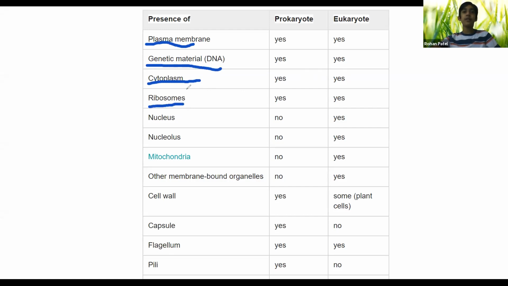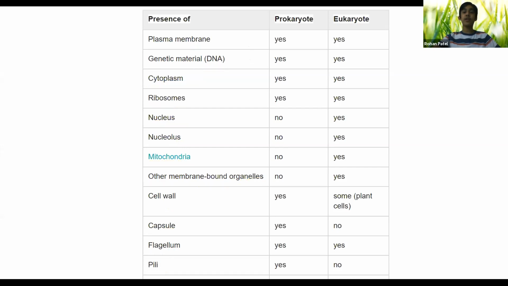But what about ones that are only, for example, our nucleus? Those are only in the eukaryotic cells and not in the prokaryotic cells. Our nucleolus is inside the nucleus and is only in eukaryotic cells. The mitochondria is like the powerhouse, but it's also only in the eukaryotic cell. And other membrane-bound organelles are only in the eukaryotic part. But what about the ones that are varying? Those are going to be in green. The cell wall. All of the prokaryotic cells have a cell wall, but only the plant cells have a cell wall, not the animal cells. And lastly, we have the ones that are only in the prokaryotic cells, our capsule and our pili. Of course, don't forget the flagellum, that is both.